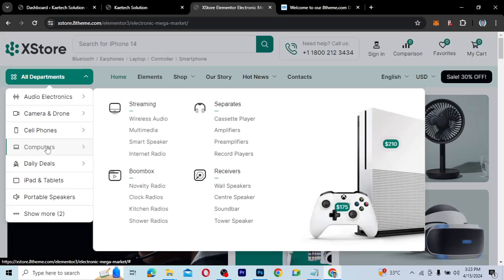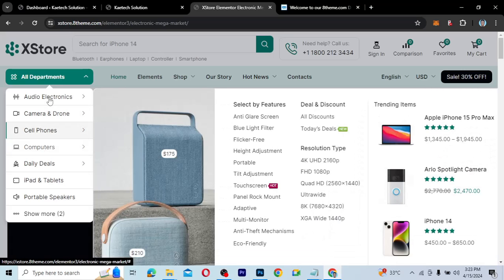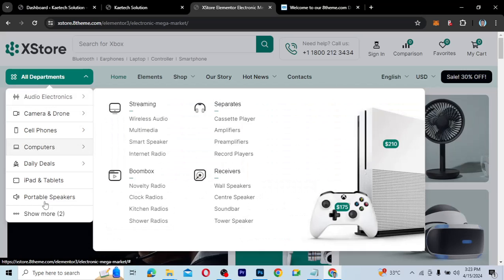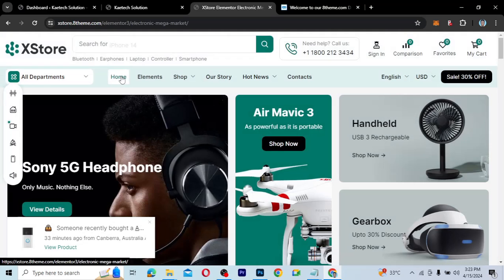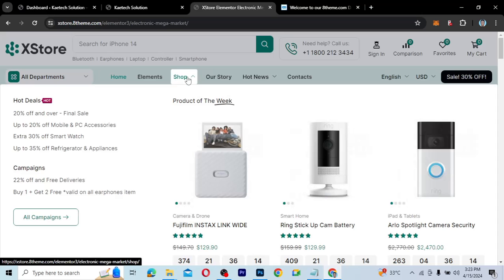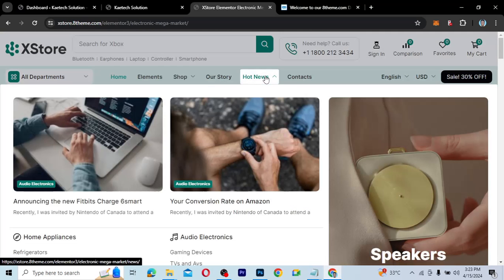The theme that we're going to install comes with everything for us, and I'm going to show you how you can build this from scratch, without buying any expensive thing or anything. And that is what you're going to do. So we have the audio electronics category. All the categories are listed over here, and we also have the home page menu over here. So you see all the menu items, and you see all the mega menus also. I'll show you how you can create all these mega menus also.